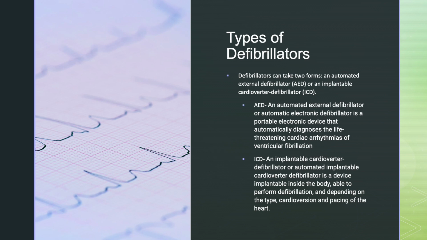So there's two different types. There's a single chamber ICD. It's a single defibrillator lead implanted in the right ventricle, whereas the dual chamber ICD has a right atrial pacing lead and a right ventricular defibrillating lead, okay? It's called a biventricular ICD, two ventricles, it hits both, right? It's also known as a CRT defibrillator. It has a right ventricular defibrillator lead and a left ventricular pacing lead, placed usually via the coronary sinus, okay? So depending on what type of issue they have depends on the placement of it, obviously.